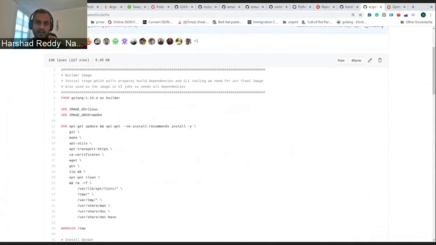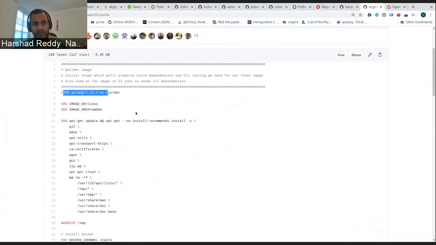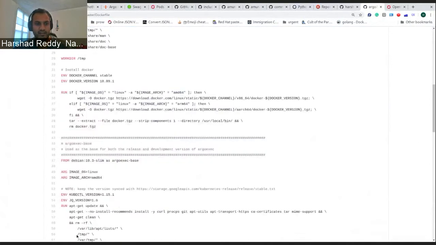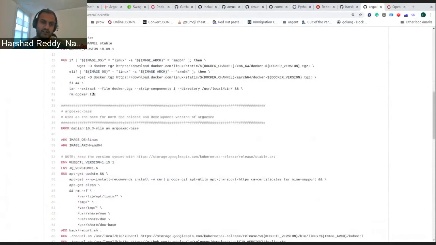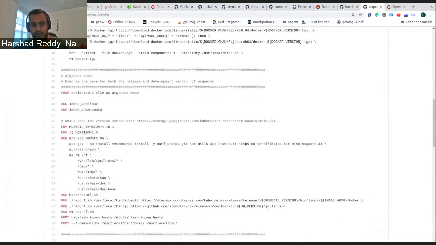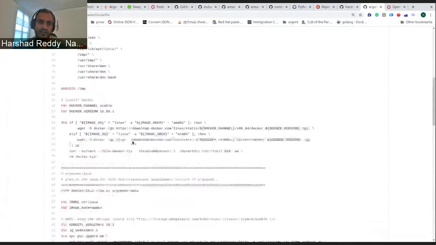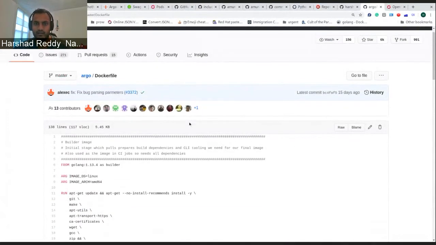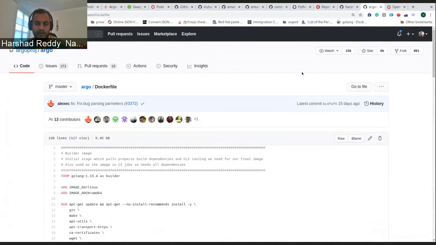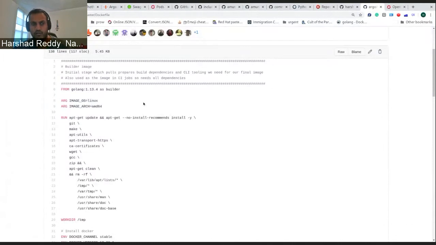What is a multi-stage Dockerfile? You can have multiple FROM statements, one for each image. Suppose this image is built, this image's information can be used inside the next image by doing a COPY --from. But this doesn't work on Kubernetes 1.11 and below. The cluster we are using is a PowerPC cluster which is still on OpenShift 3.11, which uses Kubernetes 1.11. So this Dockerfile cannot be used.